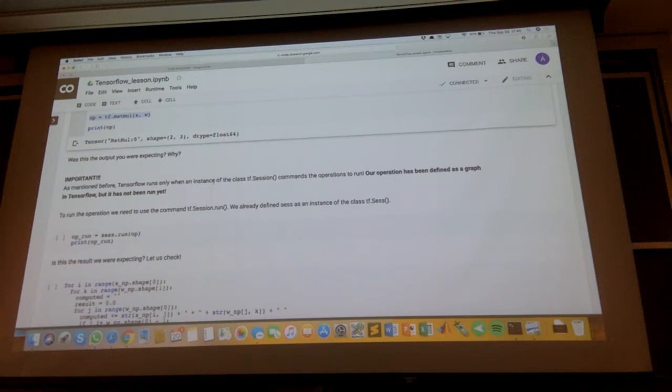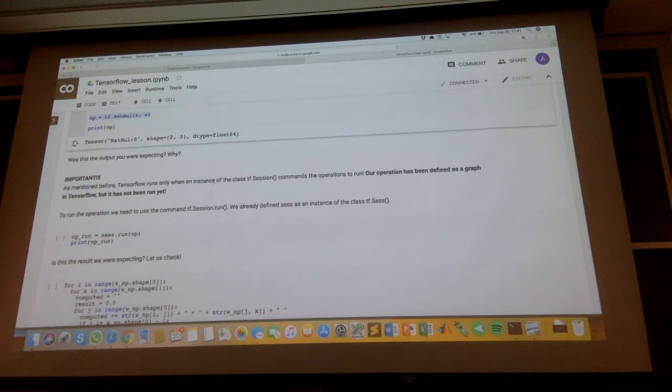By itself, this is what you would obtain, because you cannot access things directly. Tensors in TensorFlow can communicate with each other, right? Because they're nodes in a graph, but you cannot see what happens because everything is done in session. Okay? I had a question.